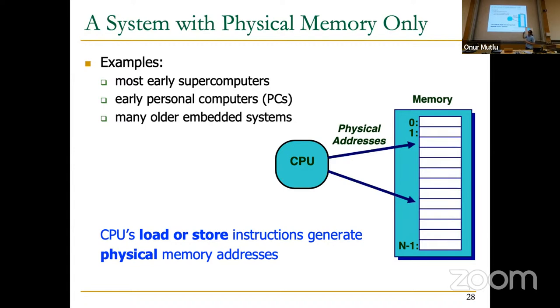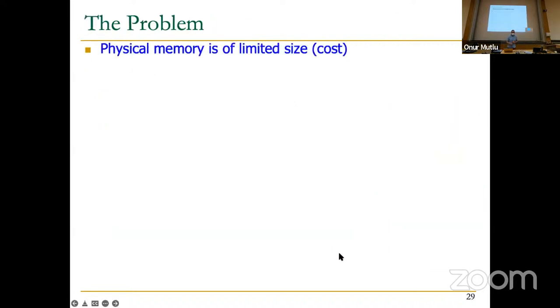And this is an example of older systems. Some systems still have that, but many systems have moved on because the benefits to the programmer is huge. But as we will see, the downside will be the complexity. And the complexity is actually amazing. This is a very complex system, as we will see. Okay. So basically, let me motivate a little bit more.